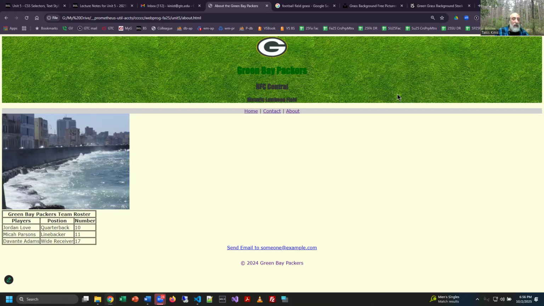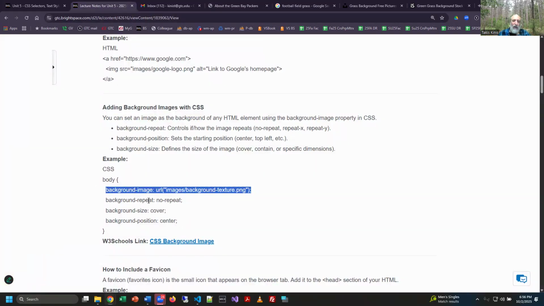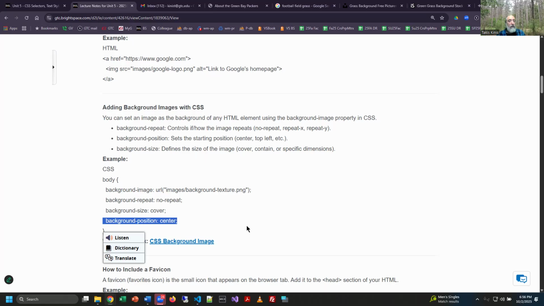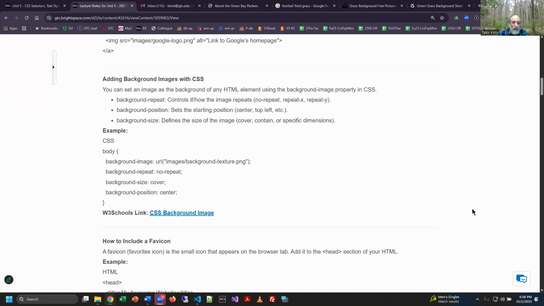You can take these images and put them in the background, and there's some tips in the lecture notes. Like if you do a whole background on a whole page, you might opt to use some of these settings, because if you have an image that's really small and you put it in the background, it will repeat. And sometimes you don't want that. If you want it to fill the whole screen, you use this command. And if you want the image to be centered on the screen, you use that command. You just add that to your CSS. Experiment with it. I think it's kind of a fun thing to do.